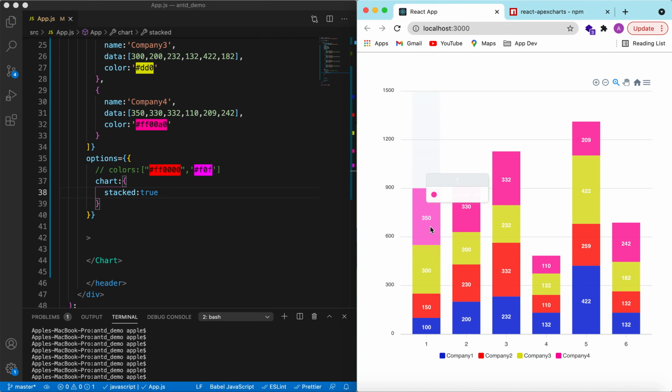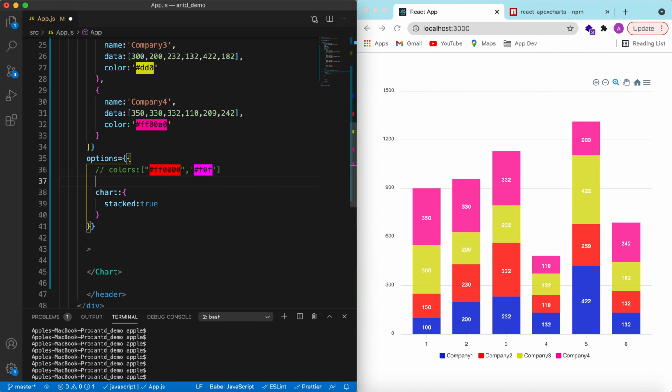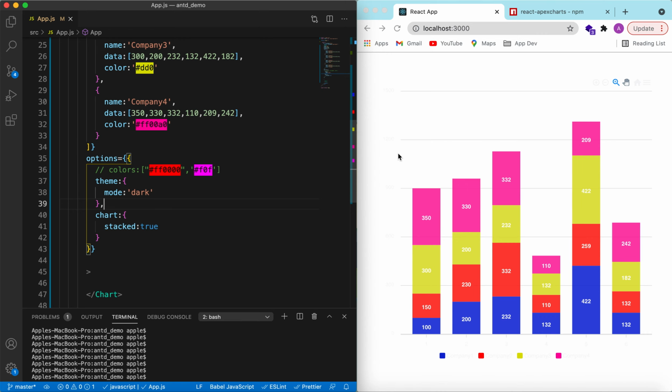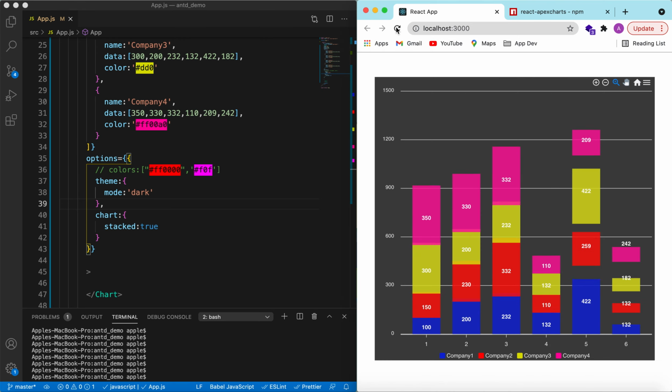And you see right now, if I hover on it, it is showing the data but it is not viewable. So let's try to fix it. So let's say that our theme is not what is chosen by default. So let's say our theme is dark, so that we can see our data, right? Here you go, we have chosen a dark theme, and now if I hover on it, data is shown, right?